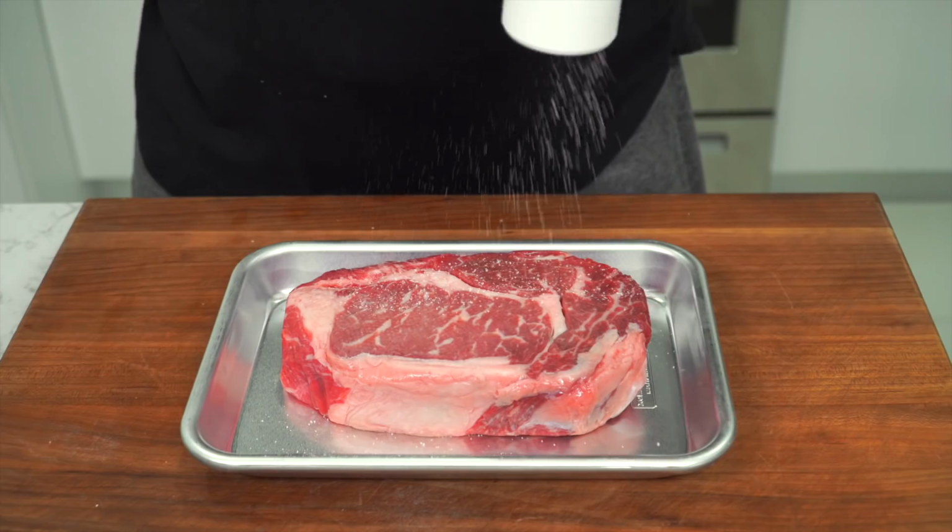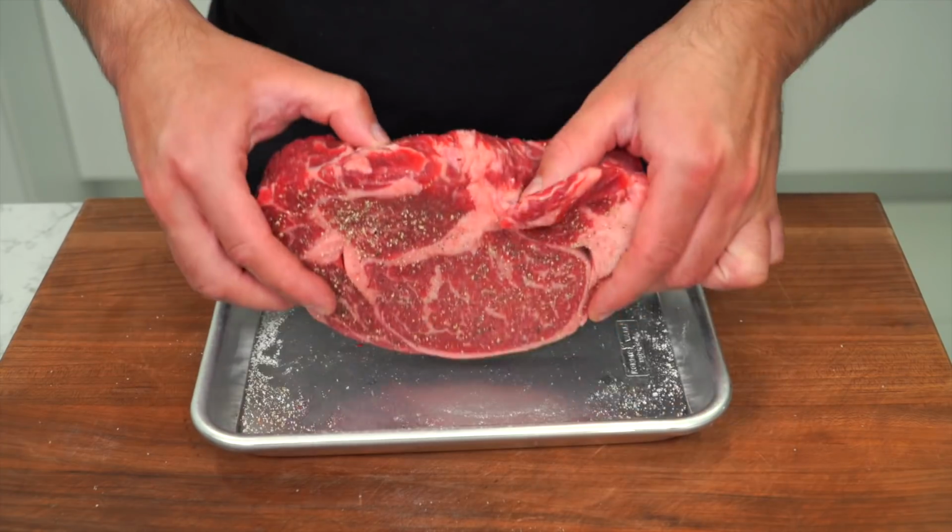So for the ribeye, I'm gonna simply hit it with some salt and pepper. Yes, salt and pepper is the only thing necessary for ribeye, but I always jazz it up with garlic powder, cayenne pepper, whatever seasoning that you prefer. Even a Montreal steak rub is always fantastic. It's your food, it's your kitchen, do as you please. And you always wanna season the sides of the steak.